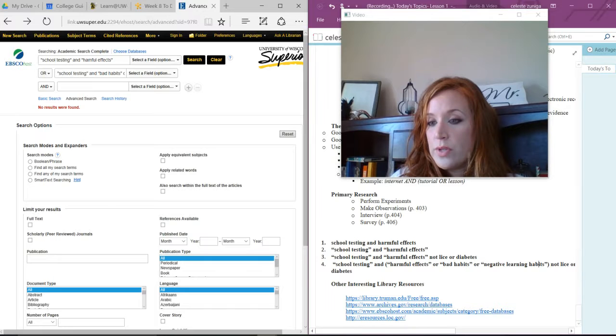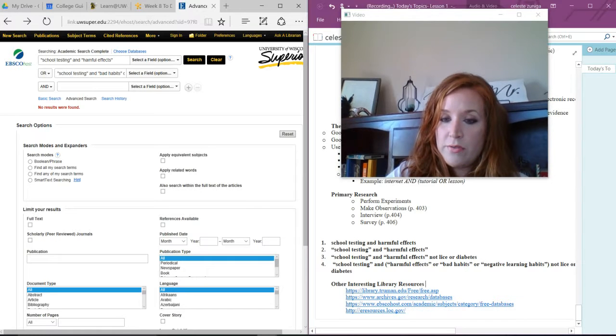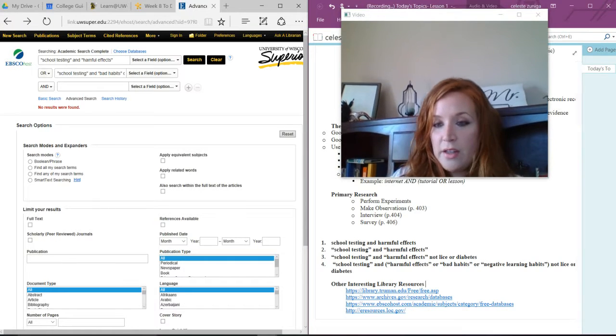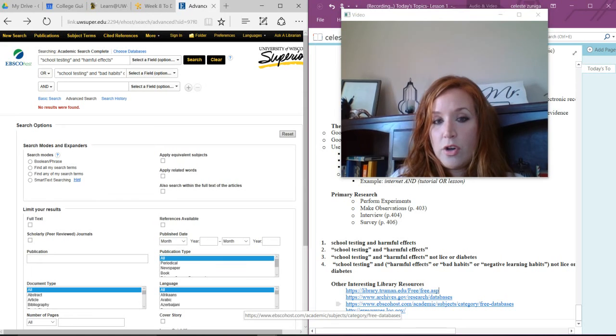I have on the screen here other library sources. These are really good. So this is like if you just love to geek around and learn about databases and stuff, or learn about stuff that you don't necessarily have access to if you're not a student at UWS anymore in the future, these are all free. These ones that I have listed down here. They're databases that you have access to and you do not have to pay for. So these links are pretty great to know about.